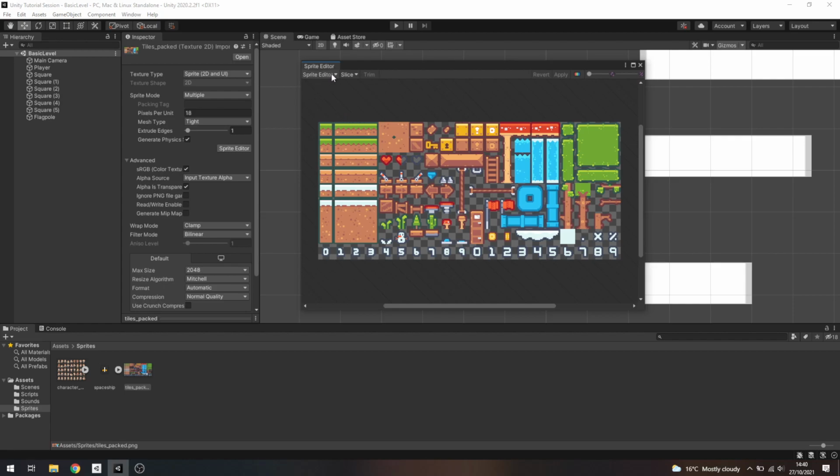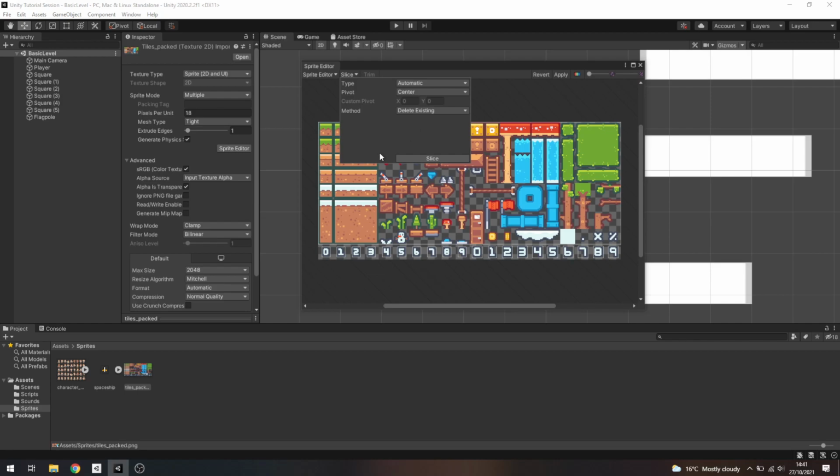And there's a few ways to do this. So if you go to the slice option at the top, there's a little drop down. It gives you a bunch of options to control how to slice this texture up. And automatic, I don't know what automatic actually does. I think automatic bases it on padding around the object. So if you have transparency around all your little bits of the sprite, automatic is just going to find those and wrap around the actual bits of the tile map that have opaque pixels.